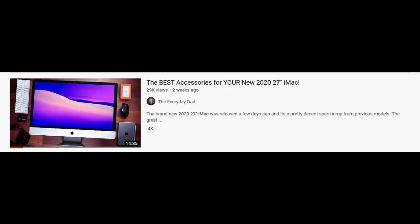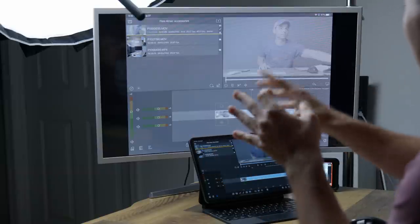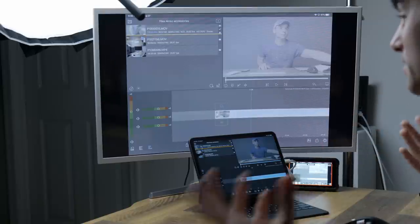So we have the iMac accessories video. If you remember that video from a couple of weeks ago, I have all of the files from that video, and we're just gonna go ahead and do what I call my rough cut edit, where I grade and edit all of the main stuff. We're gonna see how that experience works. We're gonna drop in some B-roll when we're done, and then we'll render it and see how well it works.